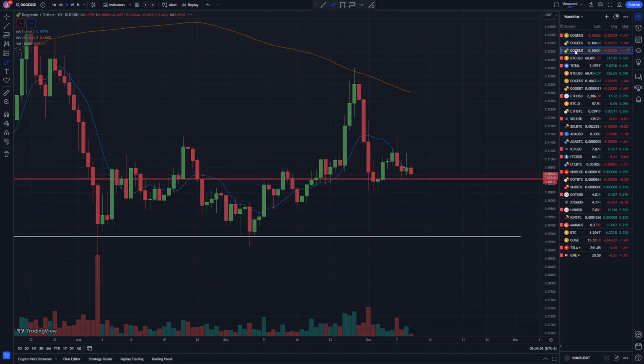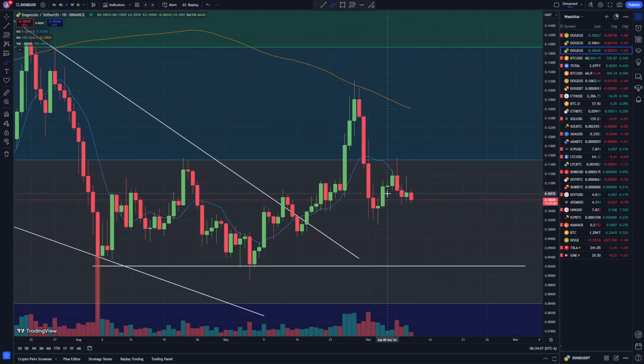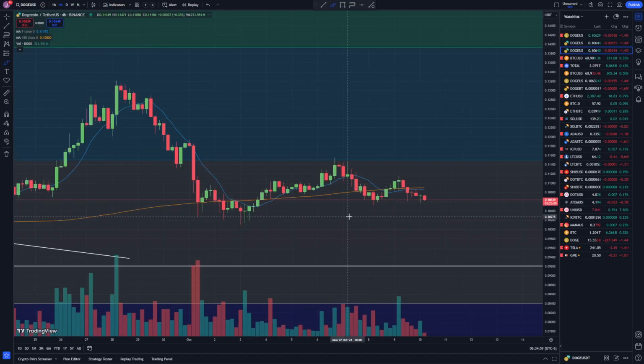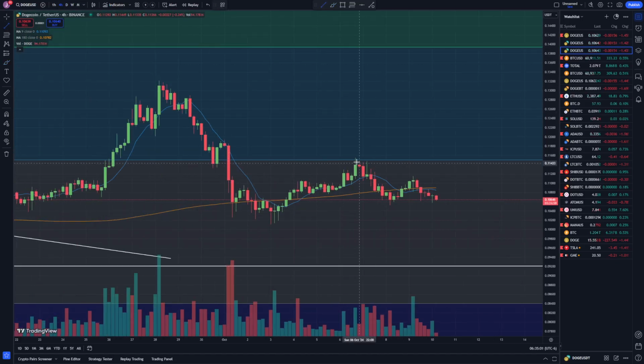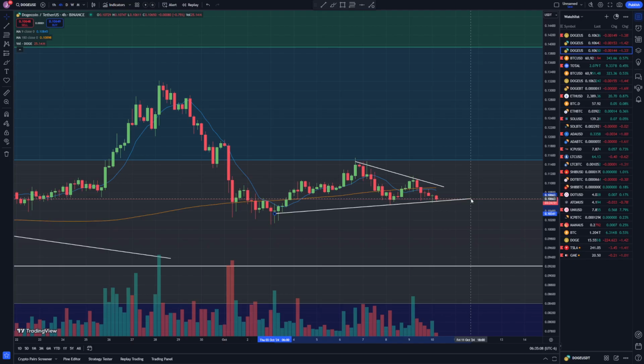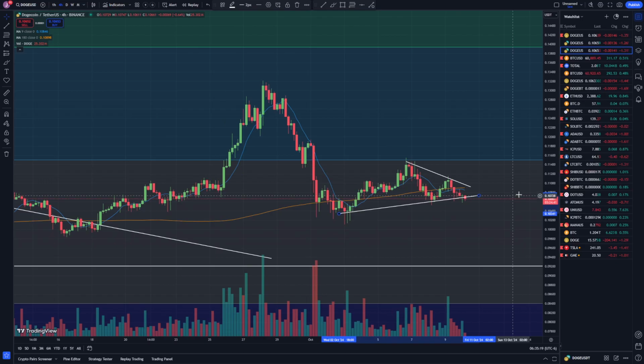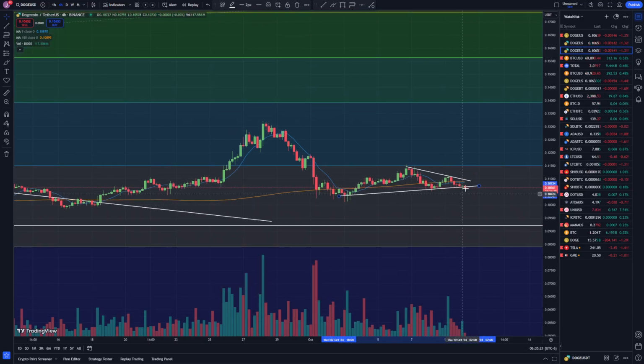Like I was saying, I'm watching that. Let's go back to this one. Let's go to the 4-hour again, and let's draw that triangle that I was watching. We have this top, and kind of a bottom right there. Let's draw it like that. Let's see if we can break this to the upside or downside. Actually, I'm hoping for the downside, but either one, I don't care. Like I said, I have Dogecoin, so if it started mooning, I'd be great too. I'm just playing around with it.